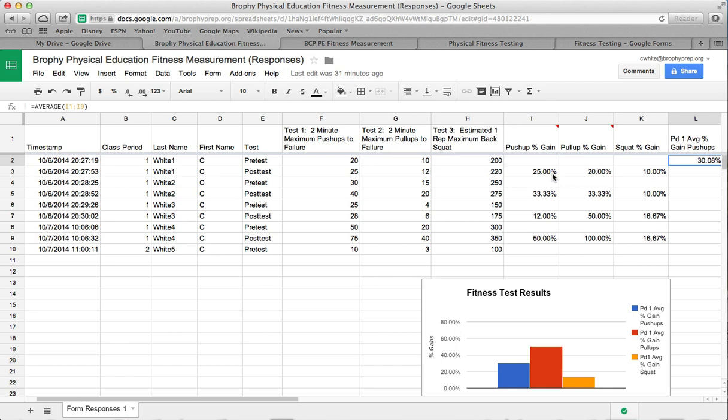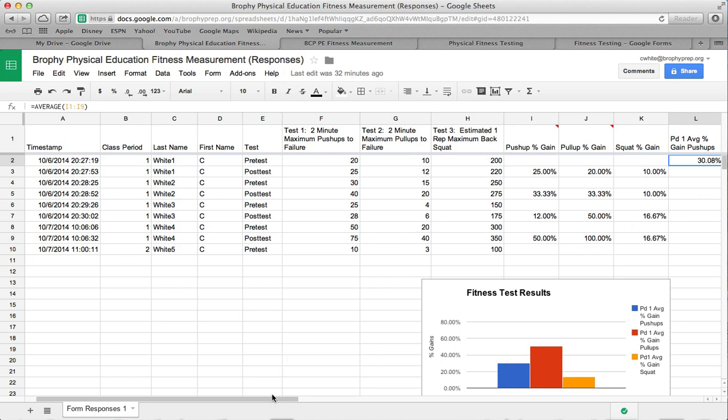So in this case, it would be I1, or I'm sorry, I2 to I9 or 10. Doesn't really matter if there's no numbers in it, but you can see I1 to I9 in parentheses with a colon in between, and then hit return, and then it'll average that column.